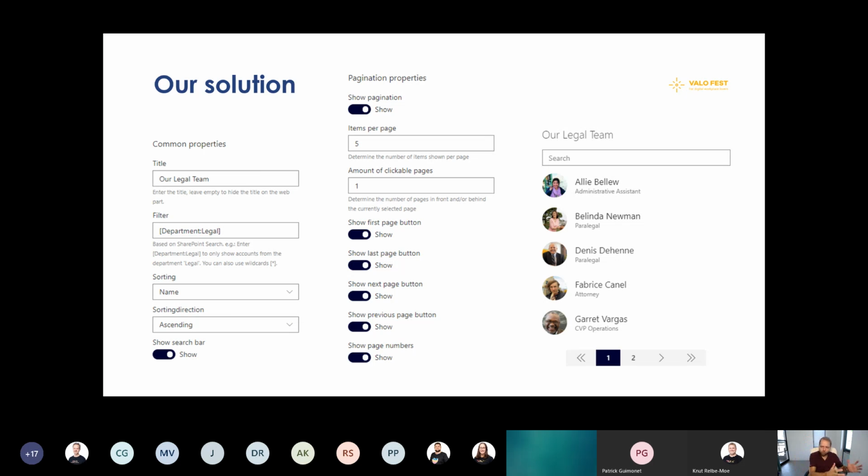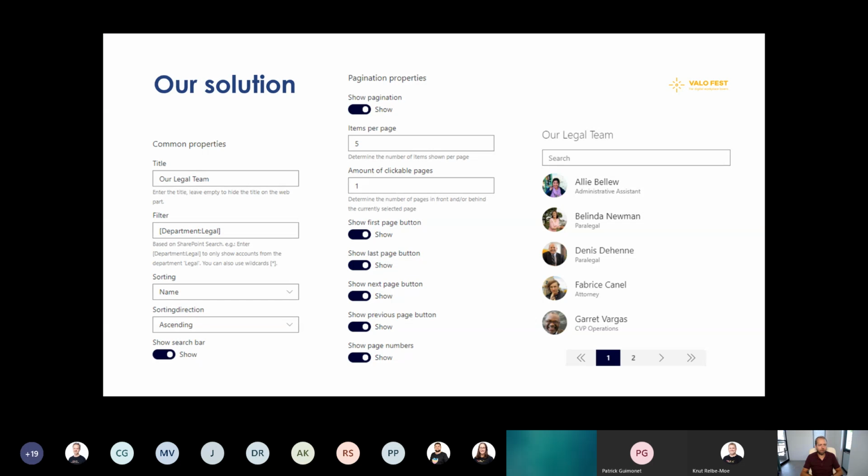And if you don't have enough content on the other side of the page, you have a large white space and just people on the side of the page running there. So we wanted to add a search option so that you could search for people, and we wanted to add a page option so that we could show pagination on that web part.